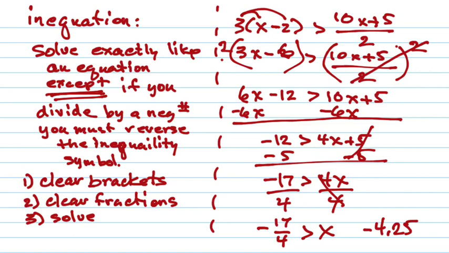Now, you could also take this out to a decimal if you wanted to. And you get negative 4.25. They're identical. Doesn't make the slightest bit of difference which one you give, as long as you give the same one. Right? Okay. So in this case, I didn't end up dividing by a negative, so it didn't reverse the symbol. But if I had divided by a negative, then greater than would have flipped over and become is less than.